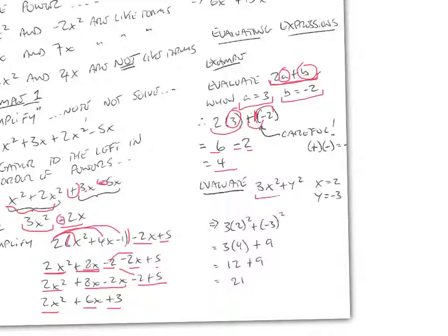Evaluate 3x squared plus y squared when x is equal to 2 and y equals minus 3. So again, where we see x we plug in 2, where we see y we plug in minus 3. We work out what's in the brackets first. So 2 squared is 4, 3 fours are 12, and minus 3 squared is plus 9. Minus by minus gives plus 9. 3 by 3 is 9. 12 plus 9 is 21.